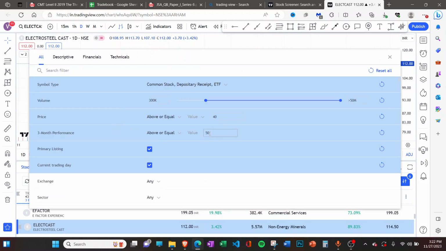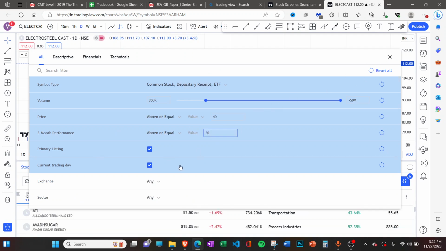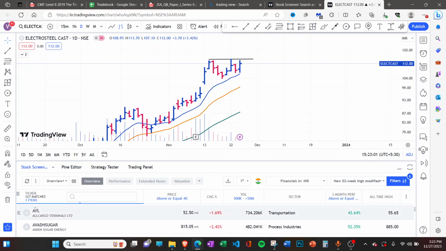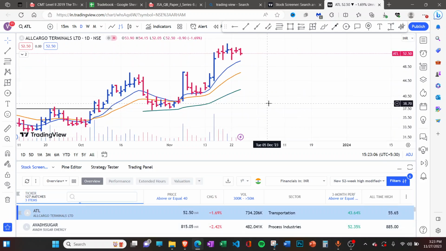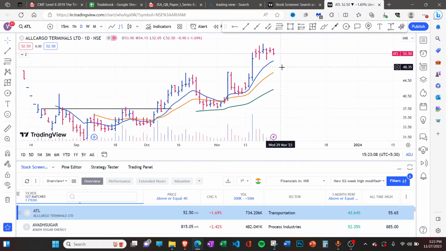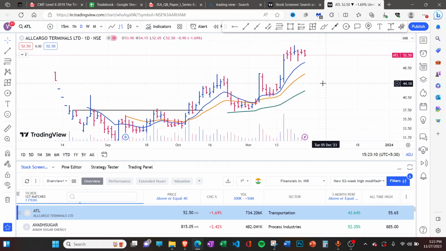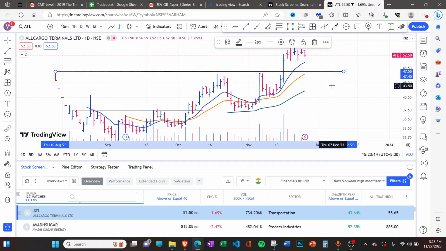and you can change the filters according to your own criteria. Like, let's say I want to look at stocks which have given 30% returns in the last 3 months. So the names have increased to, let's say, 127, which, again, on the weekend, you can simply go through 127 names, right? It's not very much. It also captures the IPO names as well, right? So this was the ATL IPO.